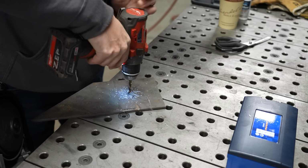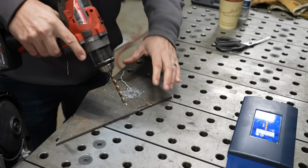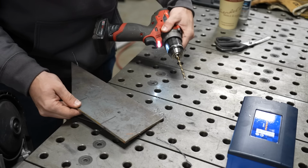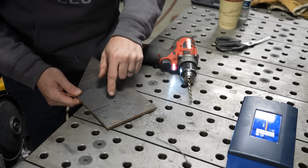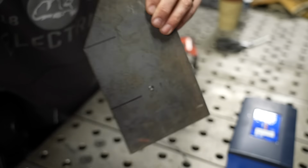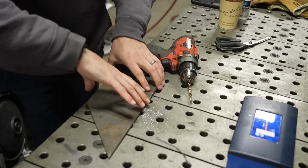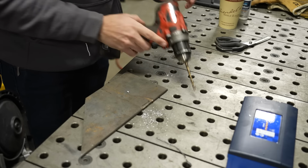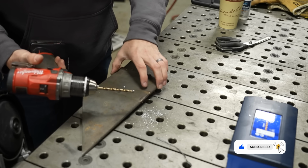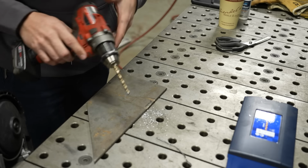Right there. There's the danger zone. Now, what happens there is as the bottom of the drill breaks through the bottom of the material, it almost always creates a little uneven burr. And that burr is gonna grab the material. And you saw how it spun this around. Now, using a hand drill, obviously I can just let my finger off the trigger and I can stop this thing from spinning. But if I was in a drill press, this thing would keep spinning around.